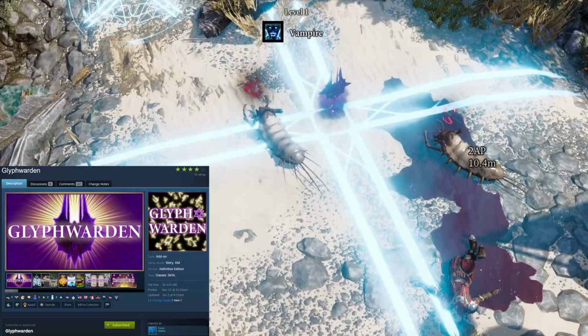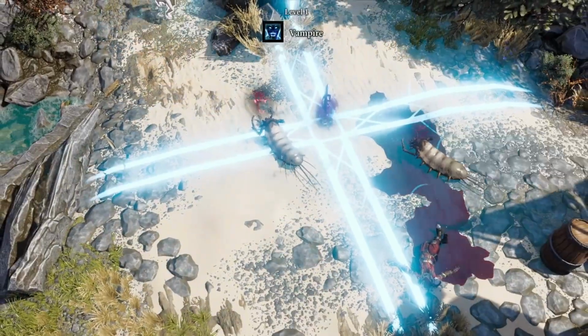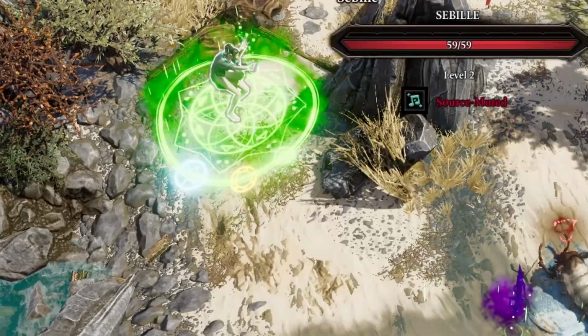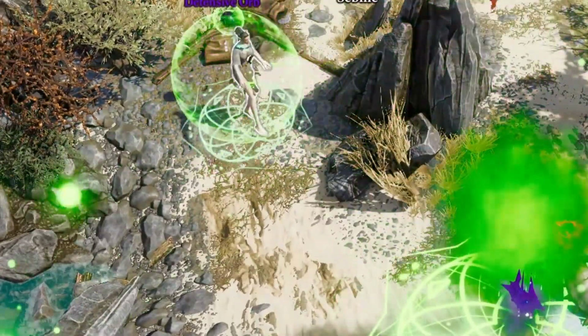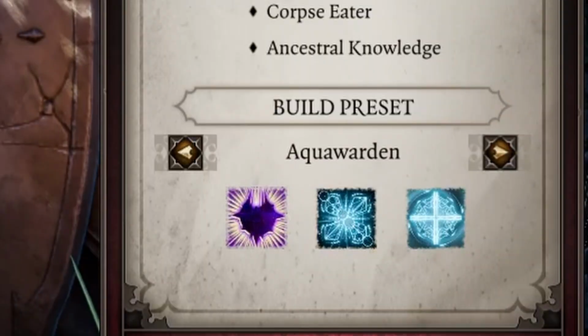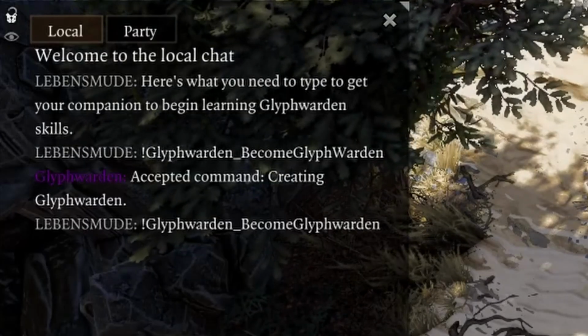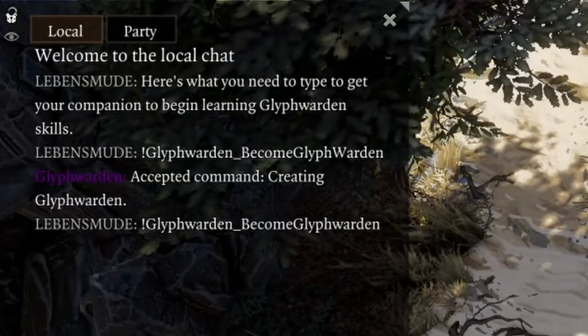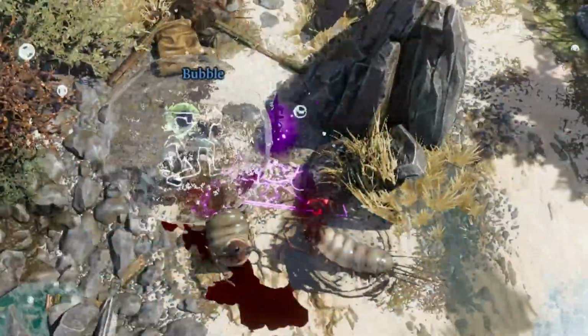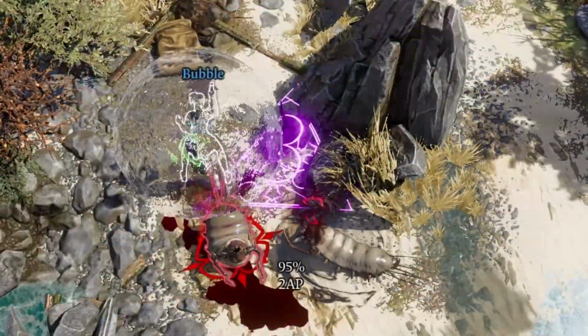First up is the Glyphwarden, a special class that gains new skills every level up to 16 and utilizes the Arcane Shield in their offhand as a conduit for their spells wherever they throw it. To become a Glyphwarden, you have to select one of the 2 presets in the character creation screen or type this prompt into the chat box until this message appears. When you toss the shield, you're left with your single-handed weapon, so make sure you choose one you're comfortable with.